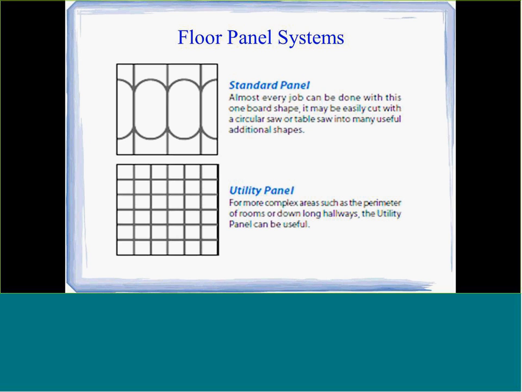These particular panels come in 2x2 pieces, and you just lay them down and connect them end to end, and very easy to use. It's a medium density fiber board. You can cut it with a table saw or a circular saw. There's also a utility panel that you can use for odd configurations and make things go smoother for you.